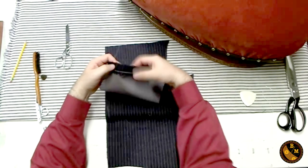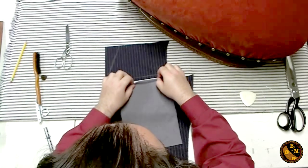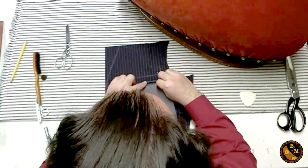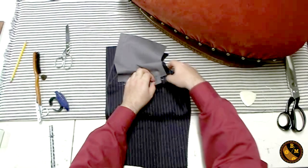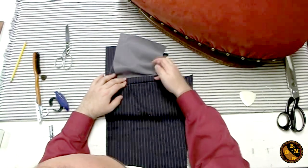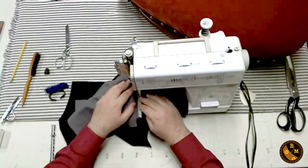Next, take your welt and place it face down, upside down, matching the bottom of your welt line on the forepiece with the line that you just made on the welt. Match the stripes. Be very, very precise with this. Pin at that line, and then flip it up to see if it's matching. Sew the welt to the chest, again making sure that the seam is tacked off really well.